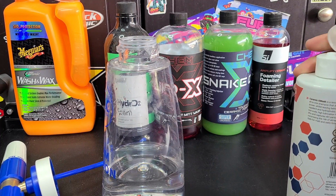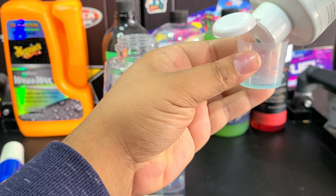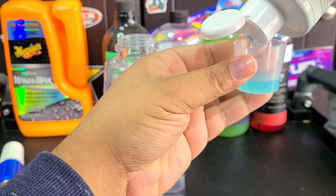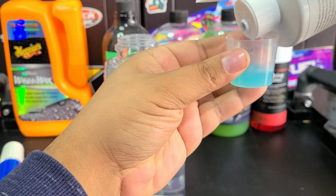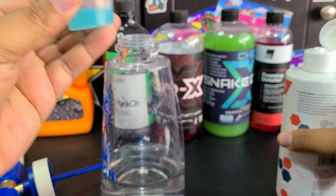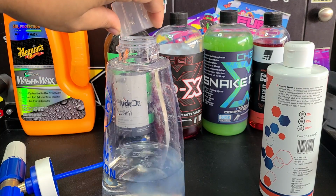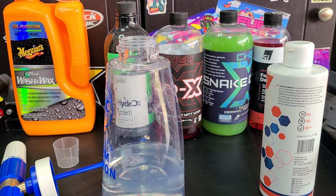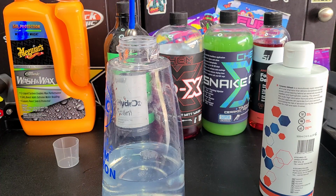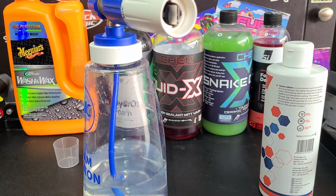Okay, it's shaking up. This thing doesn't pour out so great. Probably does better in a bucket though, but whatever. I will say the dilution ratio on this is a lot better than other products. And I think, let's just go for about 25 bucks for 16 ounces, so it's not cheap. But with strong dilution ratios, that really says a lot. So let's see how it foams, shall we?